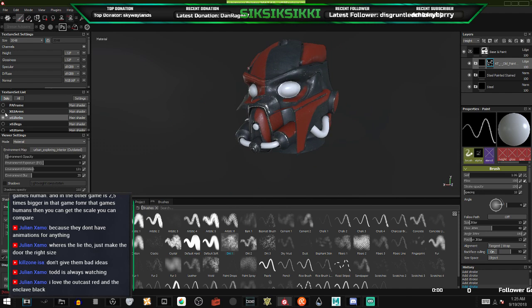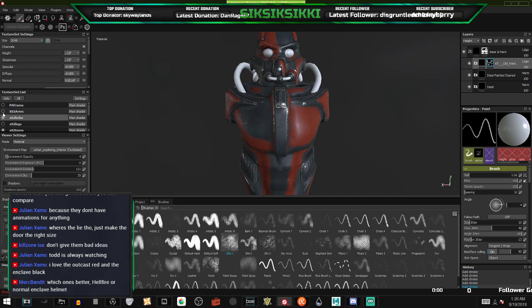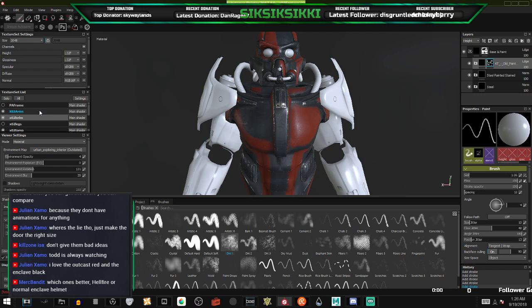Alright, now let's compare that along with the torso. There we go. I think that matches up pretty well for the most part. So let's add the arms into the mix.